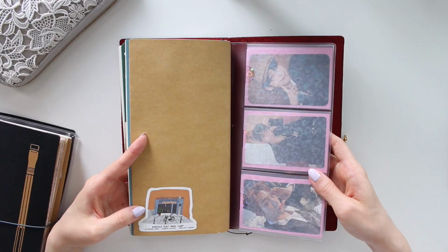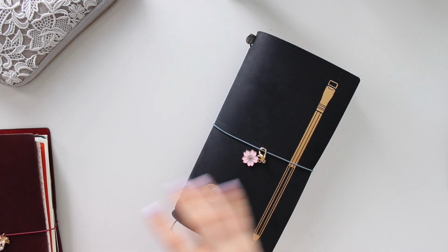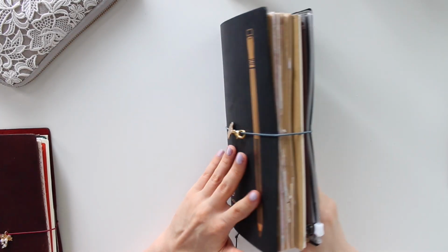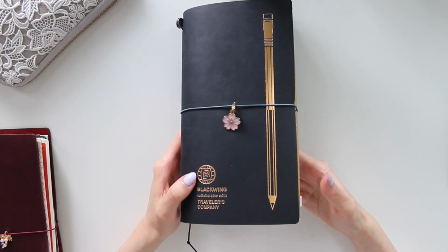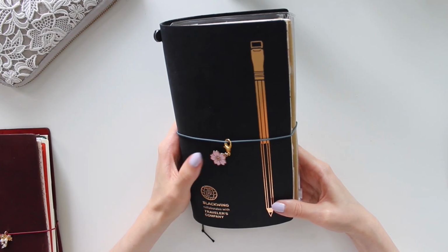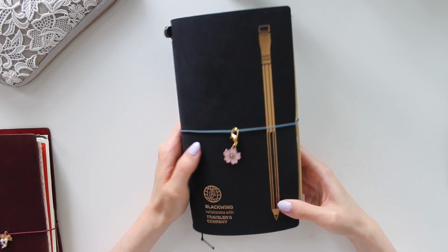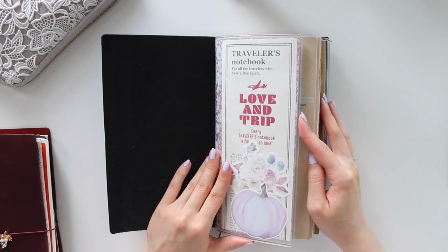I have this cute sticker from Wonder Pens, which is my local stationery shop there. That's what I do in this journal. So this one is kind of like my highlights, and then this one I sometimes actually keep the insert in here. It just depends, but at the moment because I'm nearing the end, it's too chunky to fit. But I have a black wing TN that I recently got, so I moved it in here. This charm is from AnaJolenePrintables, Japan, and I got it with an order, so I thought that was kind of cute there. So this is where I keep my collage journal.